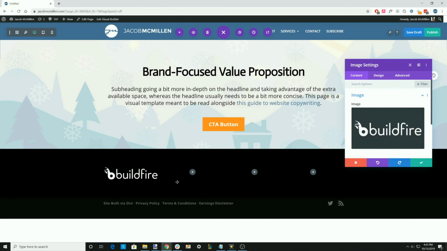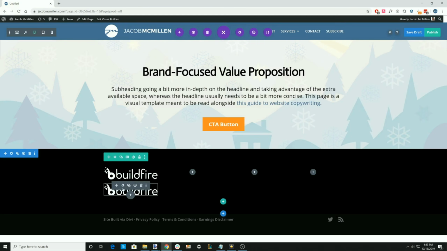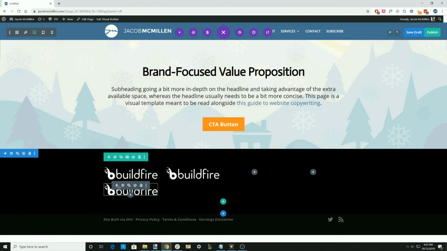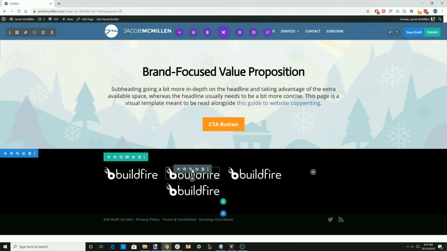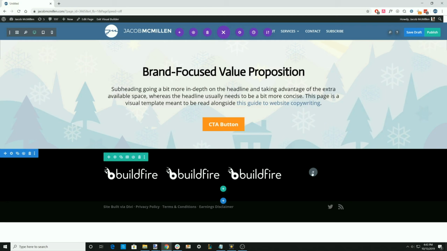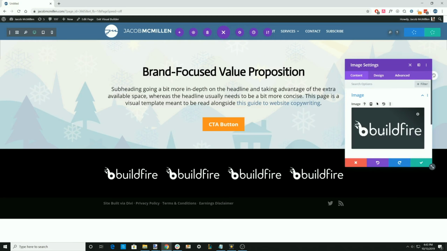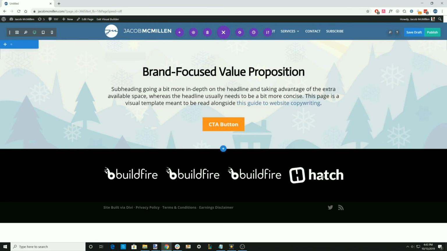Add one of these. Now what I could then do is copy this, and then if I want to change these, I just click on settings, I click that, and I change it over to a different one, like that.